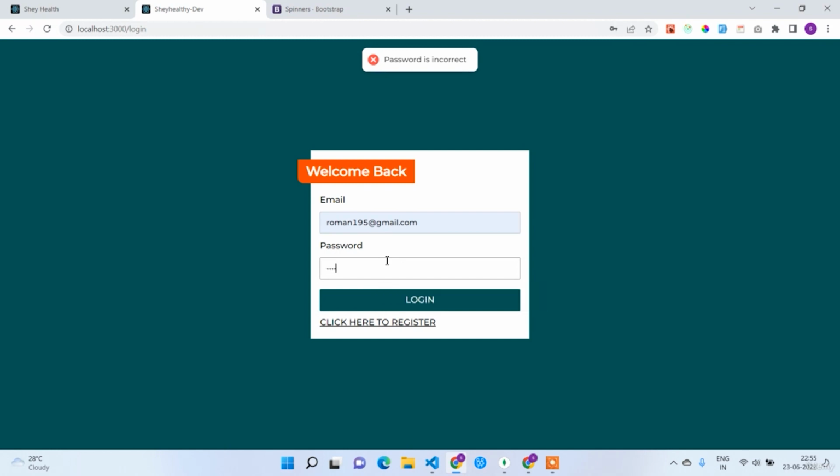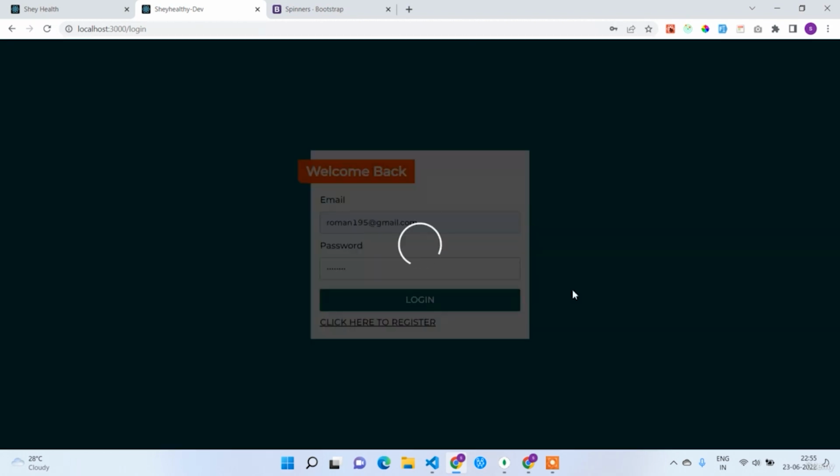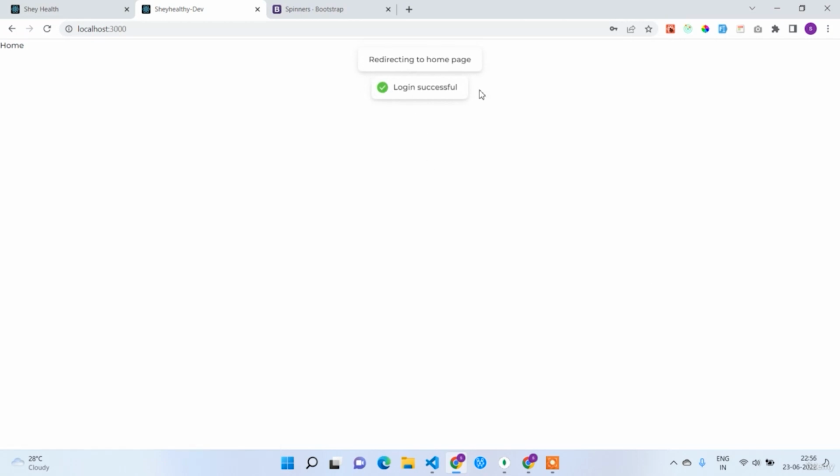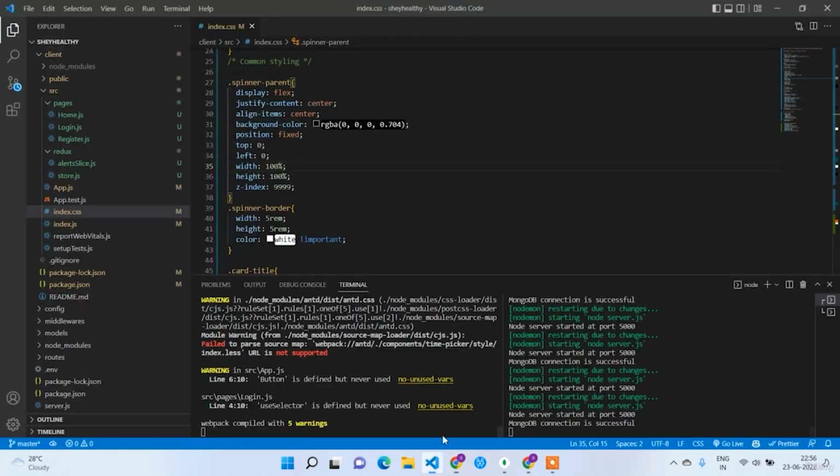1 2 3 4 5 6 7 8. Login. Superb. Redirect into home page. Login successful. So like this you have to write the Redux setup as well as the loaders. So now even in the home page, if there is any processing of the API, we can call that show loading and hide loading function. We need not use the loading and loader symbol in every page. So we have to write everything global to make the code efficient and readable. Thank you. See you in the next lecture.